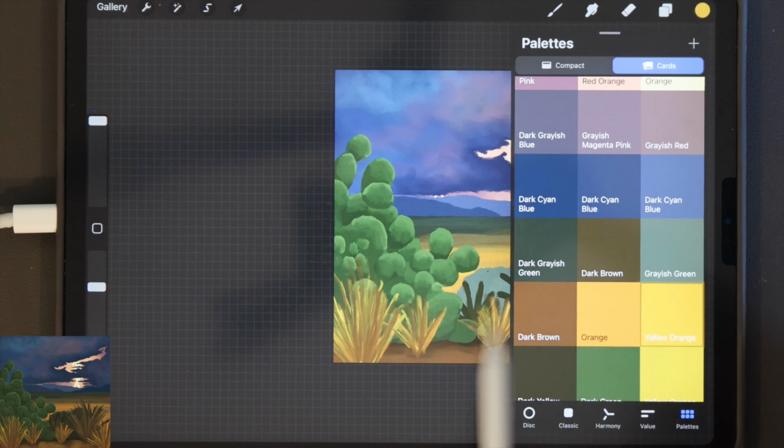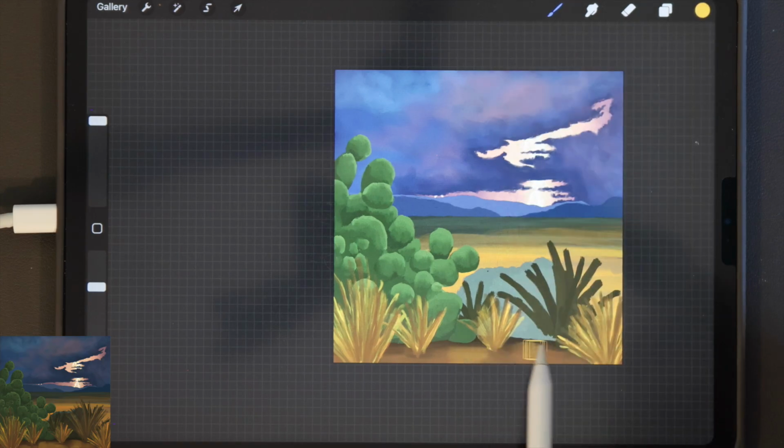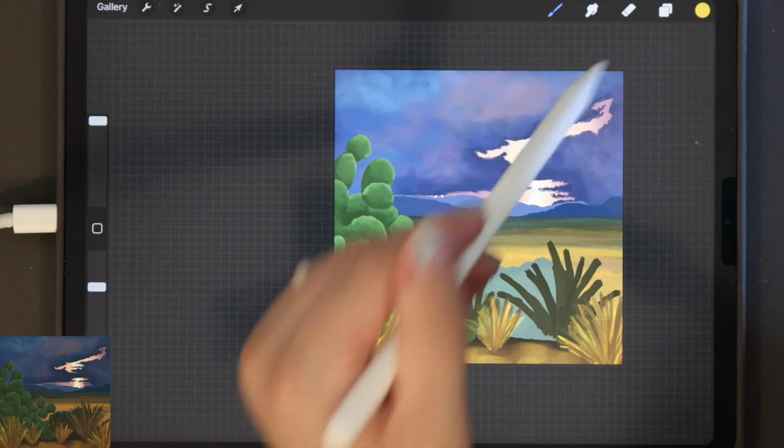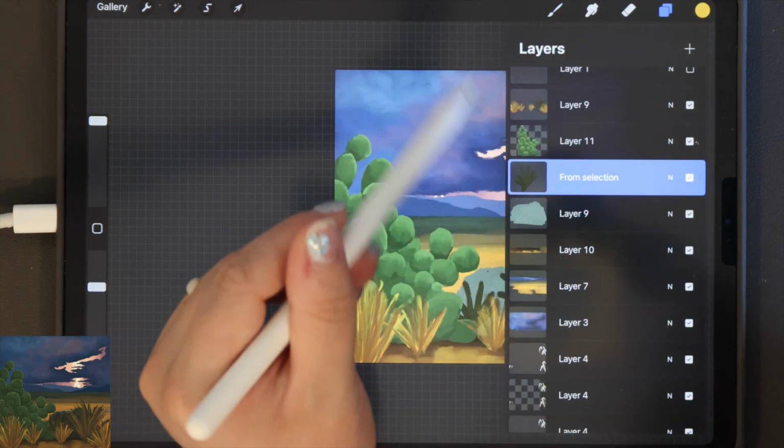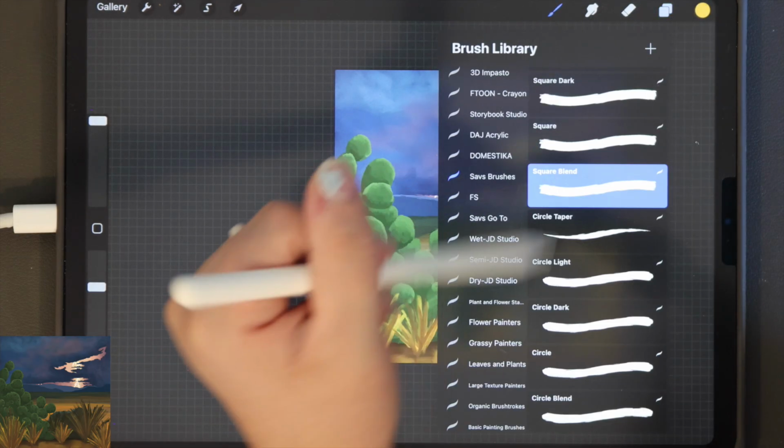And I did add a little bit of yellow here as well. I just wanted a little bit more variation so it's not just brown on the ground here. You can keep it brown if you want to, but I just want to add a little bit more yellow to it. And now we can move on and update the other plants that we have.